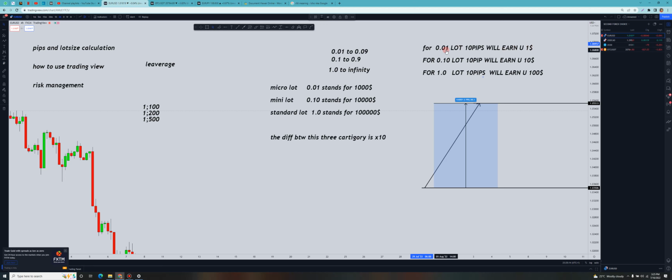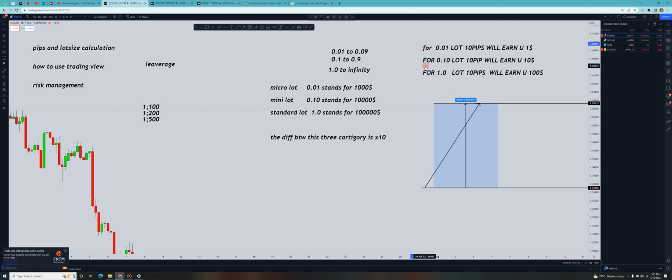I used 0.02. So you just have to first of all calculate with the lowest number so that you can now add up. So I use 0.02. I earned 30 pips. So to break it down, you first of all calculate it based on 0.01. If he had used 0.01, 30 pips would have given him $3. Since he used 0.02, 30 pips will be what? $3 times 2. You see how this formula makes it easy now.